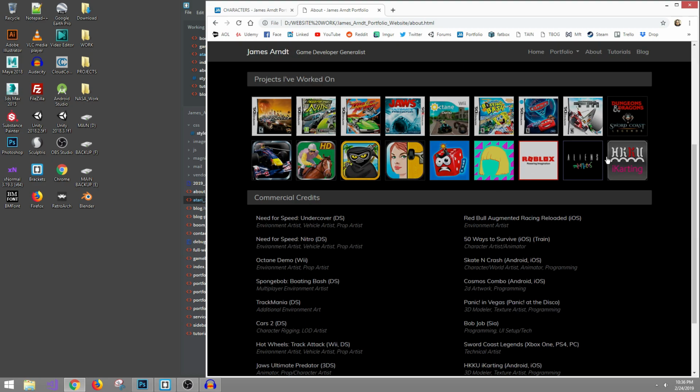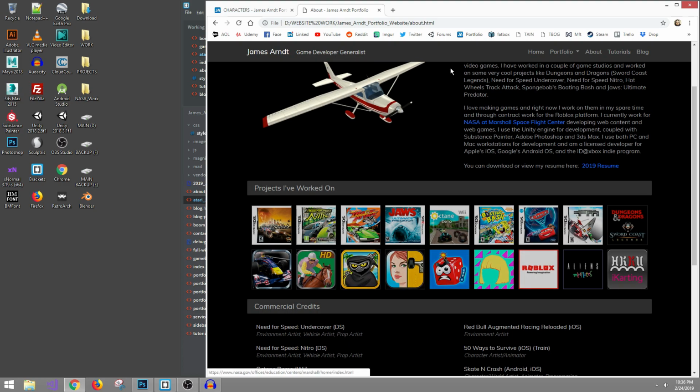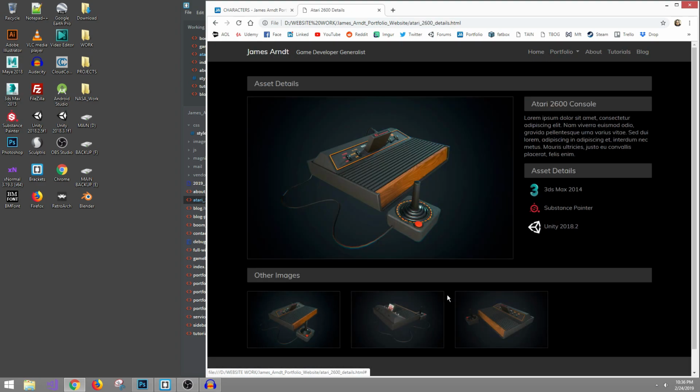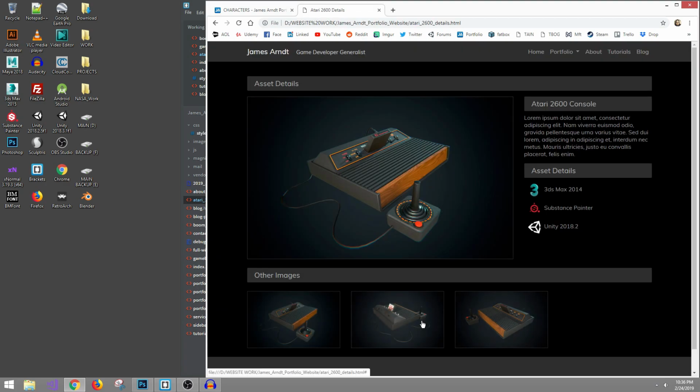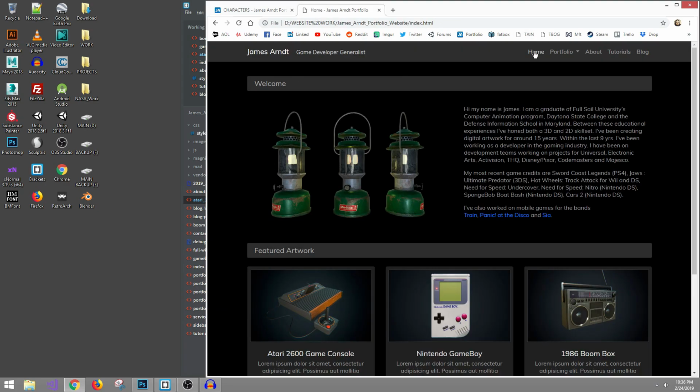But I like it. I was also able to get a few of these CSS transitions in here for nice little animations and hover effects and things like that. So I really like that as well. The old website here was not capable of that, so it's kind of an added touch. And I think that's really going to turn out well.